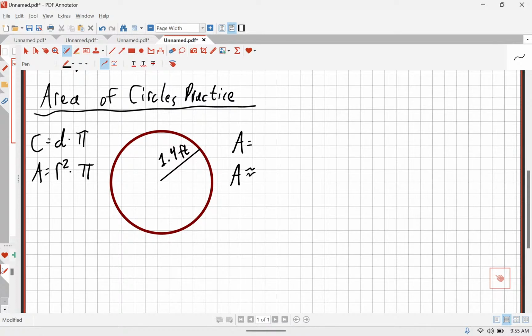So half the diameter is how you find the radius, but we've already given the radius here, so we're good to go. To find the area, I recommend using this instead, this one here, because we did all that work to see that they were the same, so let's use it. Oh, 355 over 113. Please don't use that for your self-assessment, though.